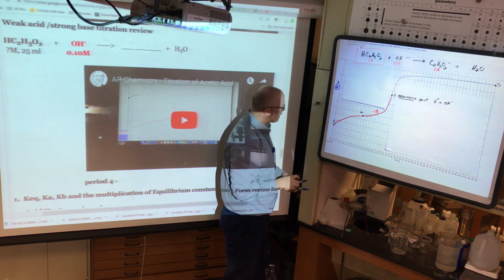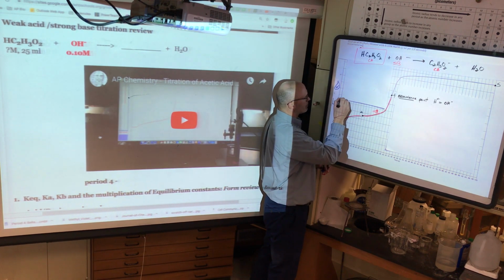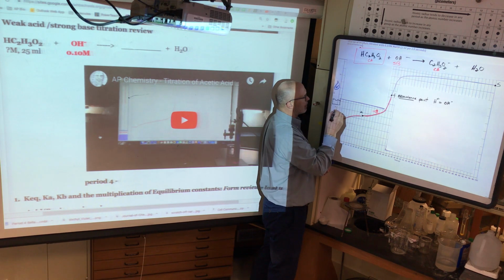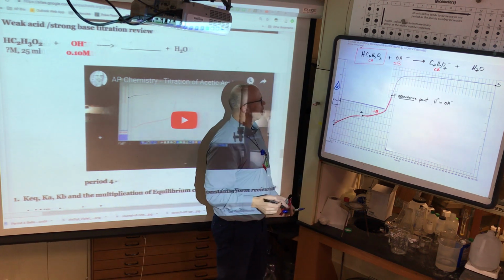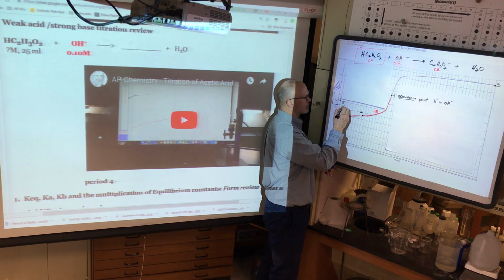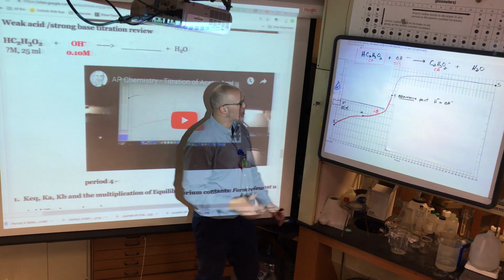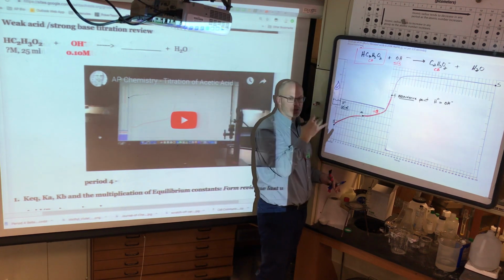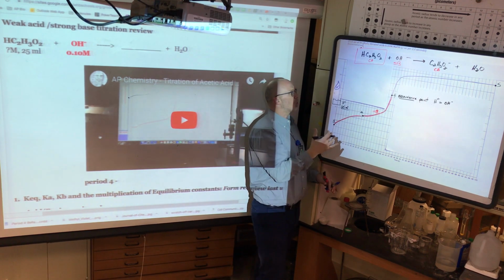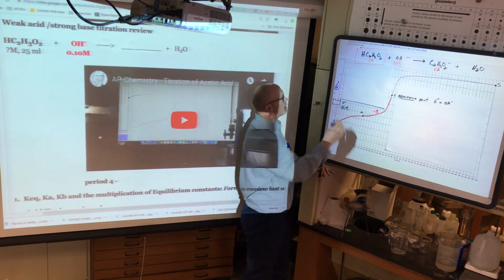And important, at this position right here, we've got ourselves a beaker. And that beaker has 25 milliliters of acid in it. I'm giving you that right here. So we're starting with 25 milliliters of acetic acid. We do not know its concentration. We're dropping hydroxide, and we know that the hydroxide concentration is 0.1 molar.